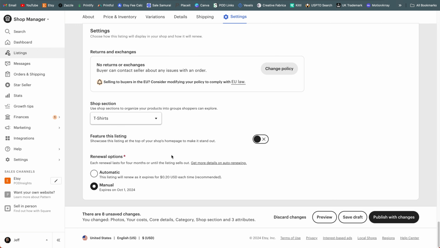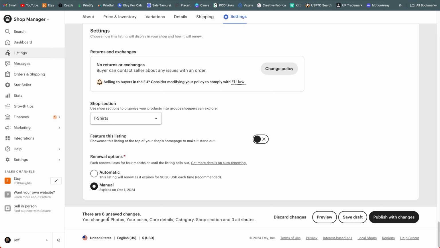And then the very last thing is your renewal options. I've talked about this one many times, still have a separate video all about why I like to do manual and not automatic for this. The short version of that story is if you do automatic, you're going to get charged 20 cents multiple times per year, even if this listing never sells once. And I personally don't like to keep paying for listings to renew if they are not selling. If they never sell, then I want them to expire. Give me a chance to look at it and decide whether I want to renew it first. Otherwise, I'm just spending 20 cents, I think 3 times a year, forever until I close my Etsy shop, even if this listing never makes me a dime. So that's why I like manual.